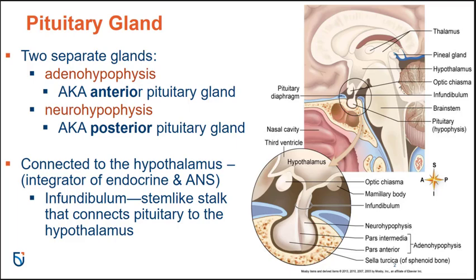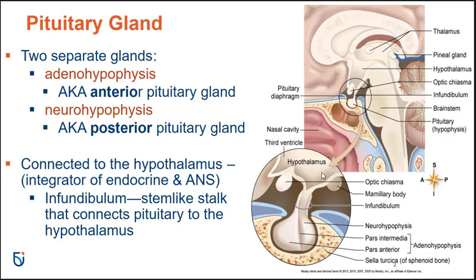The pituitary gland is two distinct glands, and they have therefore different ways of releasing their hormones. You can see a little bit more detail here in this zoomed in image at the bottom of the screen. The stalk that connects these two, the hypothalamus and the pituitary gland, is called the infundibulum, which is listed on your screen. And throughout this stalk, you'll see soon there's going to be the presence of both neurons and blood vessels.